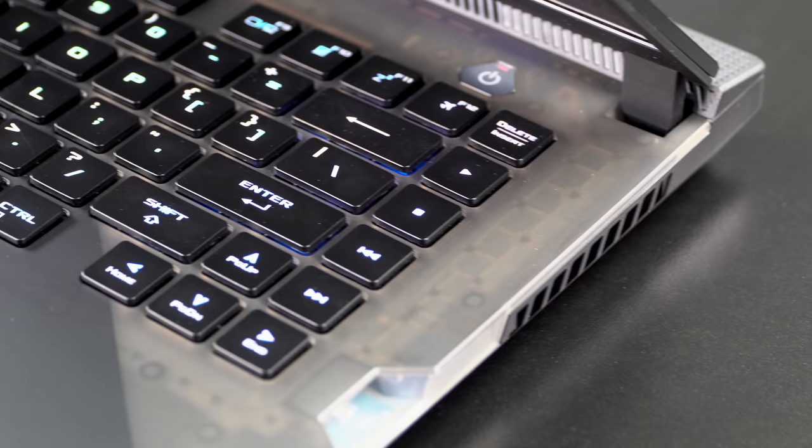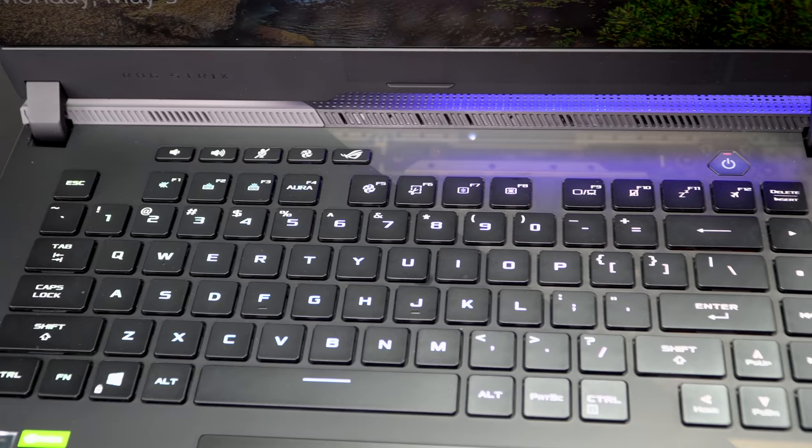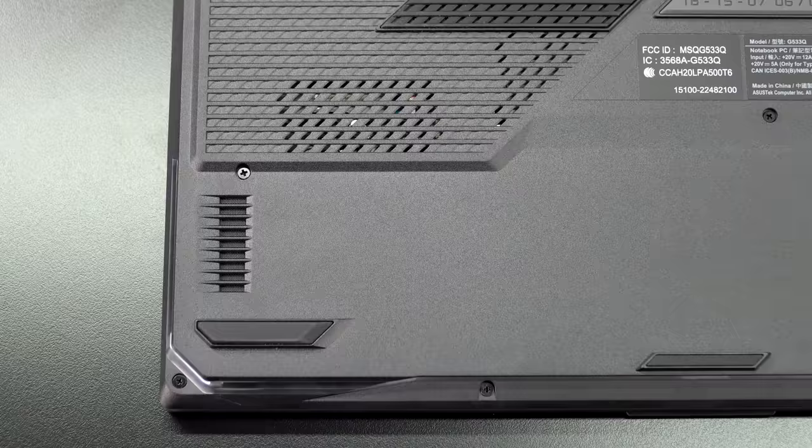The keyboard deck is plastic, but there's a reason for that: a diagonal line cuts across it, and part of it is translucent smoked brownish-gray so you can sort of see the internal. Obviously they need plastic for that effect, so the rest of the keyboard deck is plastic too. It looks nice enough but does show fingerprints a lot. The bottom non-removable plate is also plastic, with a lot of ventilation holes — more than some 2021 gaming laptops I've seen.